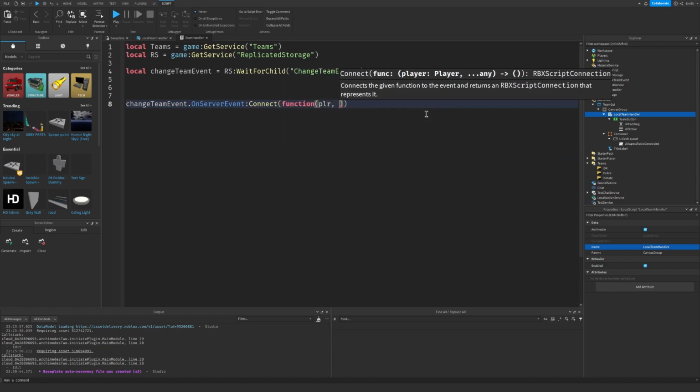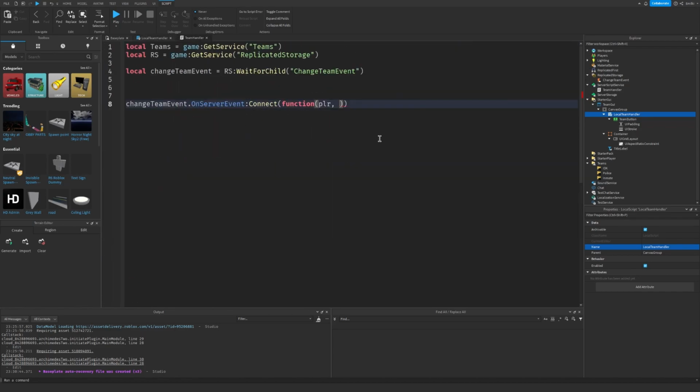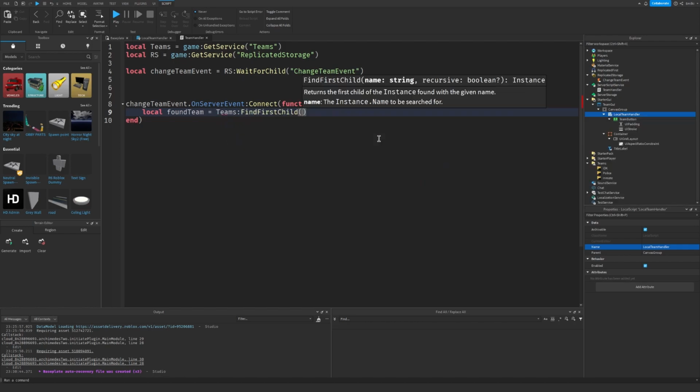Now we didn't type this player parameter down here, but it's automatically there. So the thing that we put inside, the button.Name, will be the second parameter of this. Do team. And just to make sure that the team exists, we will check if it exists.